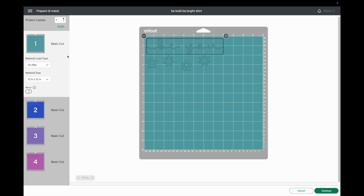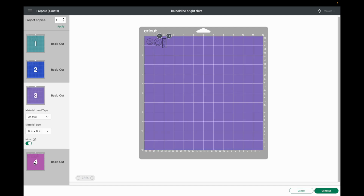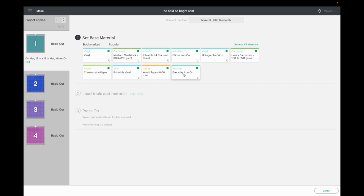Okay, that looks better. Now I am going to mirror all of these since I'm using HTV. Sometimes I slide this down a little bit because there's not a lot of room to cut with my scissors. I'll hit continue. For my cut setting, I will use everyday iron-on.